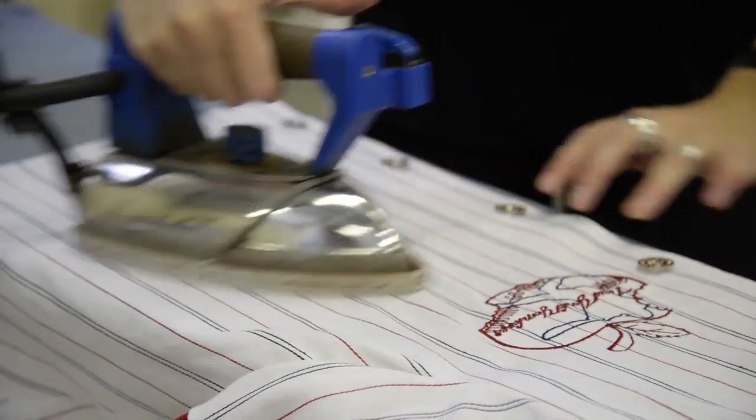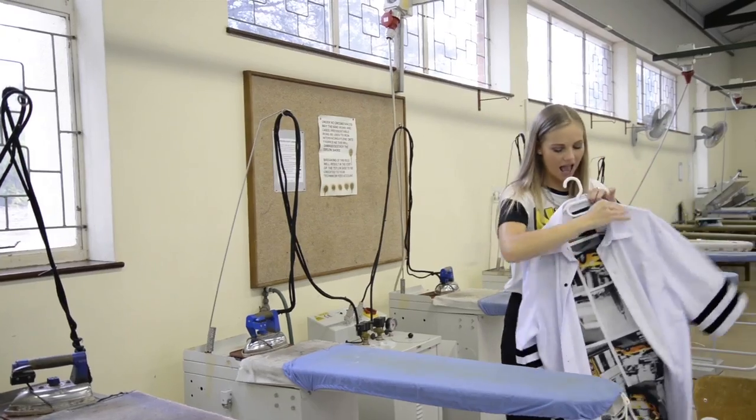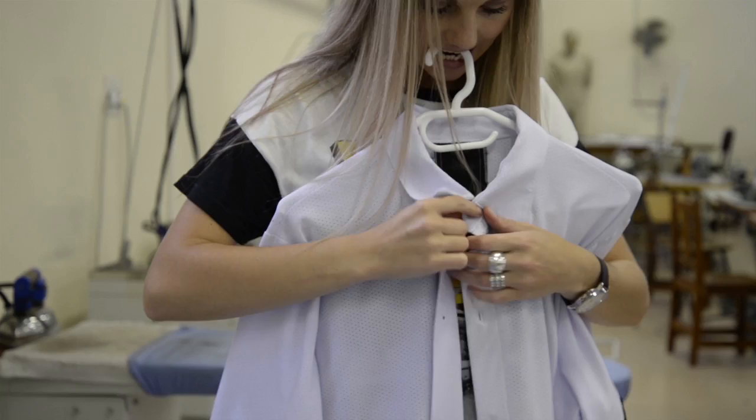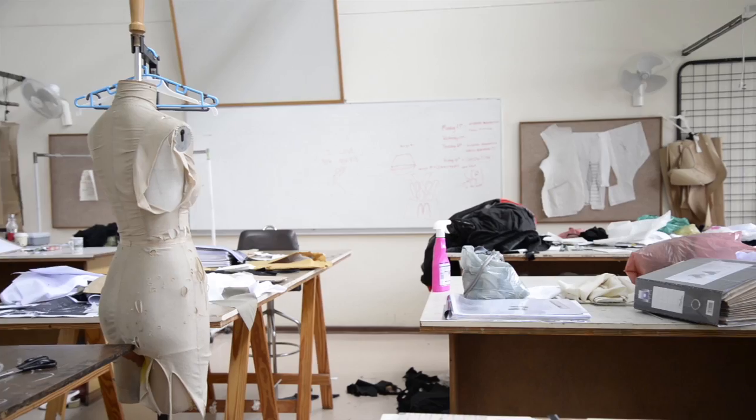Hi, I'm Robin Fersenberg, and I've just finished my collection for the collective for my third year range. We've been working on our ranges for the past year. The past 2 weeks have been no sleep, all nighters, sugar-free Red Bull. I'm finally done with it and I'm really happy with how it's turned out, and I believe that I've taken a new look on streetwear.